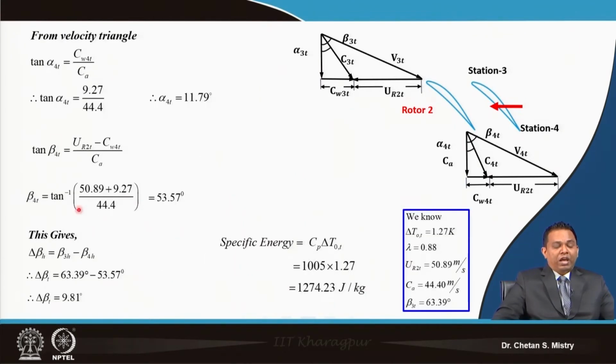So I will be calculating my alpha 4 at the tip region. We will be calculating our delta beta, and if you look near the tip region, my delta beta is coming 9.81. Okay. So these numbers have certain meanings. We will see what all is the meaning of these numbers when we discuss the finalization of this design.